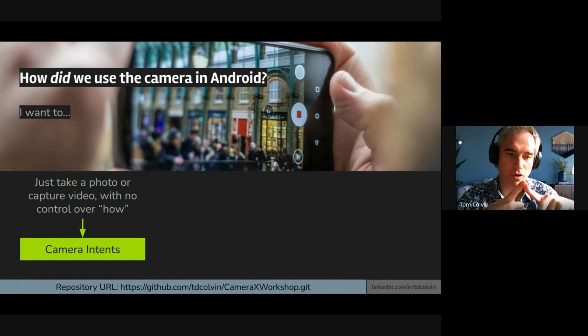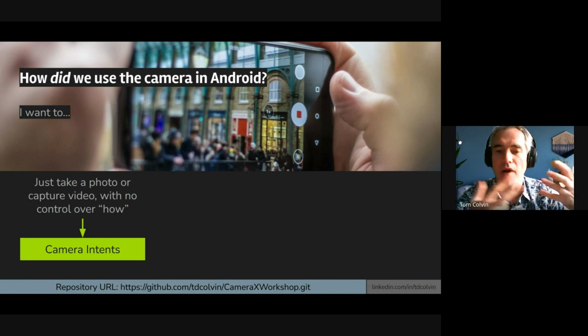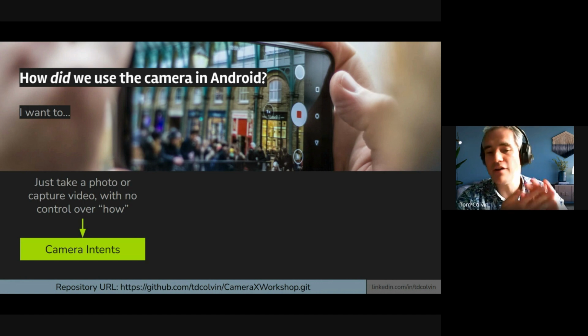You get no control over the format of the image. You get no control over the features of the camera that are used. So it might, for example, use AI features. It might have emoji stuck all over it, which may be inappropriate to you. You get no control over that sort of thing. And of course, you get no control over the app itself that's running.